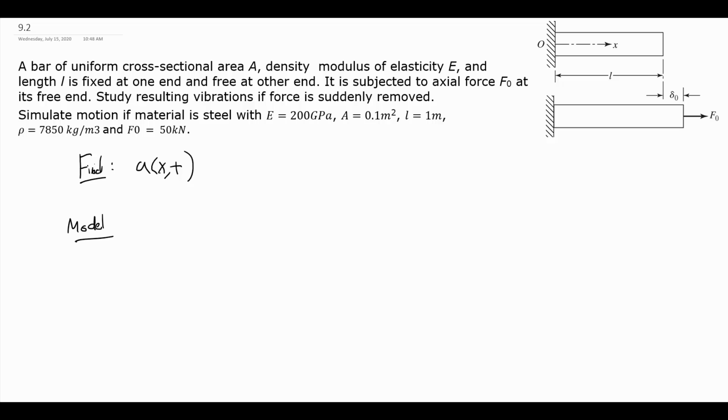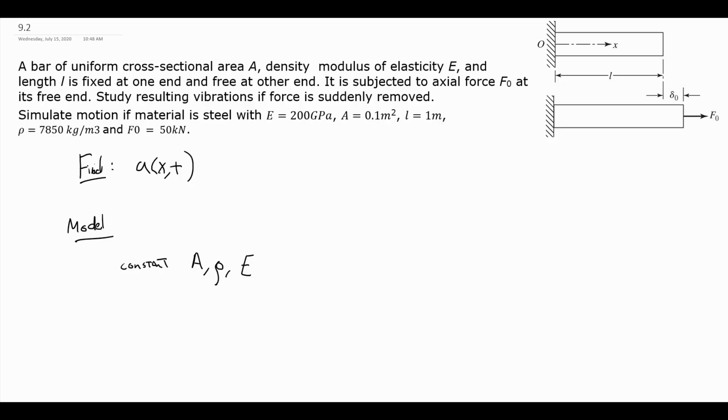For this continuous system, really what we're going to try to do is identify the things we know, the things that are constant, which are going to be important here. So we are told it has a constant cross-section, A. It is of uniform density, so rho. It's of uniform material, so the Young's modulus E is also going to be constant. And we know that when we let go at time equals 0, there's not going to be an applied force anymore, so it's going to be free vibrating, which we can see in the identify step.